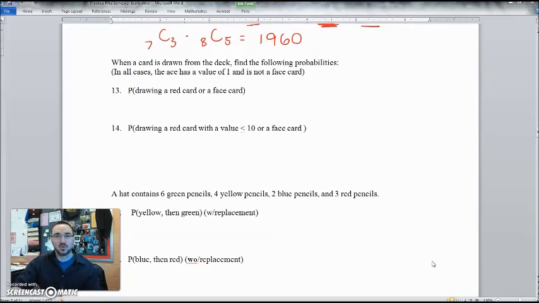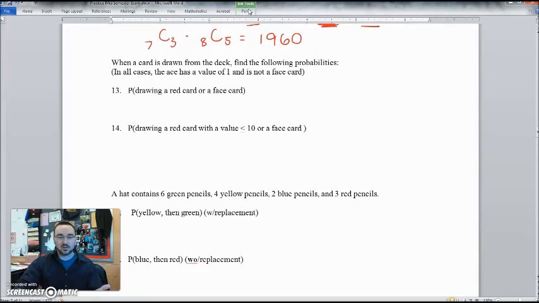Just those two, they deal with a deck of cards. So if you can remember, a deck of cards is 52, 13 of each suit. We're going to talk about face cards in general. Face cards are just going to be the Jack, Queen, and King. We're including Ace as a low card, as a number 1 in this case. So it's a value of 1.